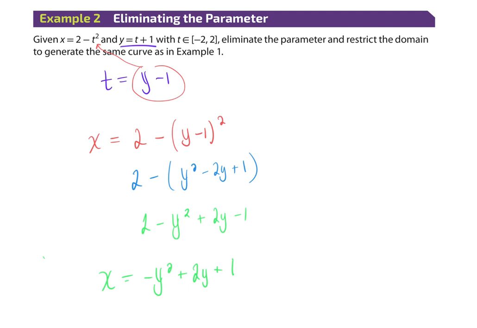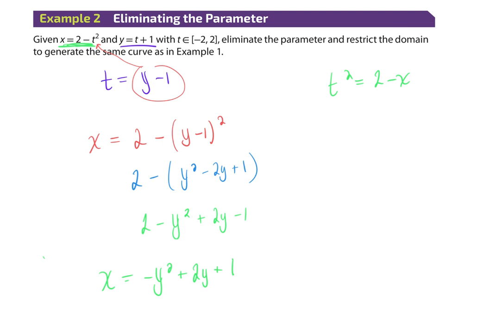And if I graphed this, I would actually get a continuous sideways parabola here, which is what we got before, except it wasn't continuous. So to figure out then what needs to happen, I need to say, well, I have a couple things going on here. I have an x value is what I need to do my domain based on, right? Domain is my x value. And so I'm going to look at this guy right here, and I'm going to say, well, what happens then with him? So if I look at him, I'm going to set t squared by itself. So t squared is going to equal 2 minus x, right? I'm just taking this guy here.